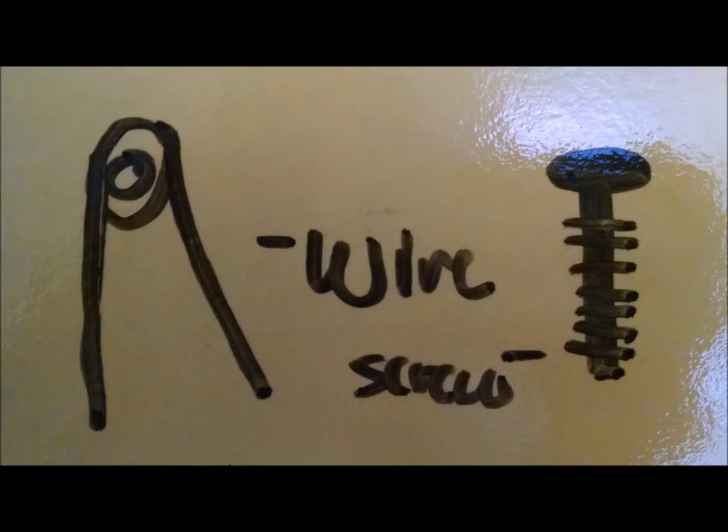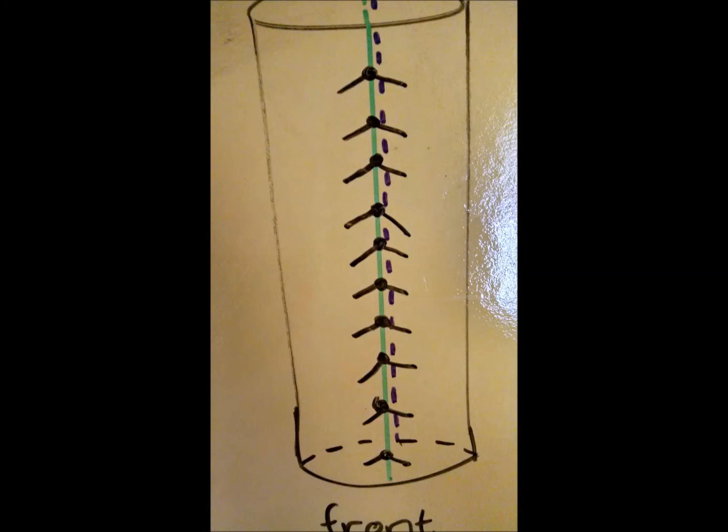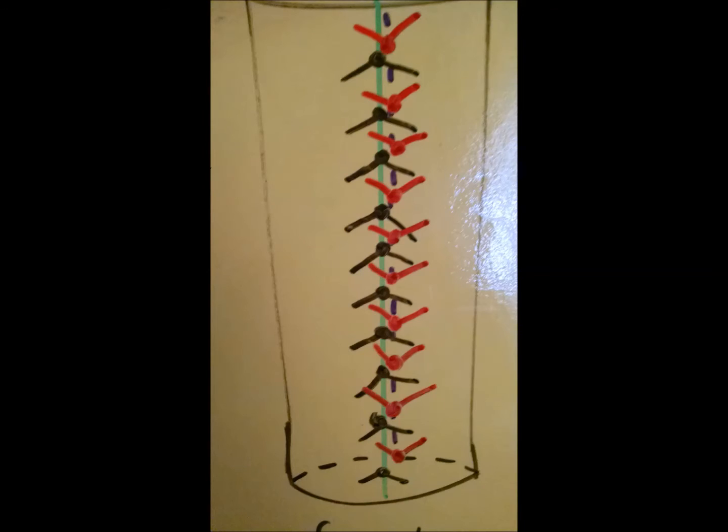Now you're going to take your wire and your screws, and you're just going to take this wire and you're going to place it along the diameter, and you're going to screw it in. You want to make sure that the circle part of the wire bow tie, the part which was twisted, is where the screw goes into the PVC pipe. And the red ones are just the ones on the back side, I just did that so that you guys would see that you want to have it on the front and the back.